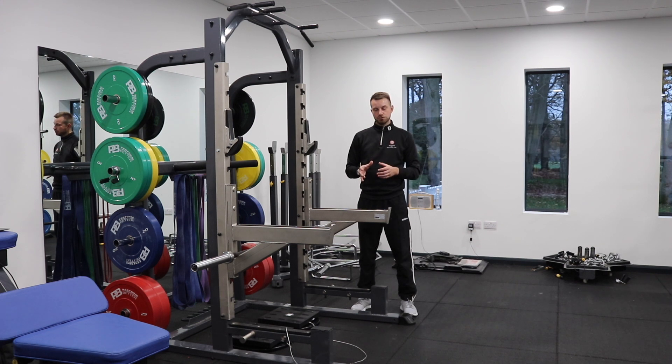It's also important to note that measuring on force plates is so much more accurate than any form of one rep max testing because the force plates will measure without body weight — basically your net peak force. That shows that if you were a heavier, bigger individual, that ratio of strength to body weight can be a little bit misleading. By taking your body weight out, we get a neutral measure of what your max output is and could be.